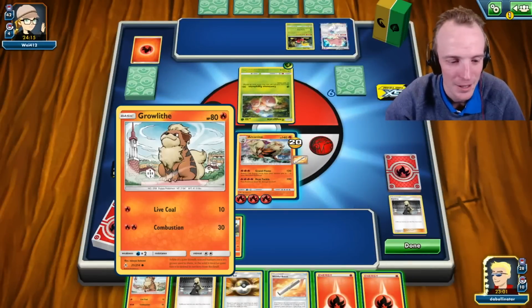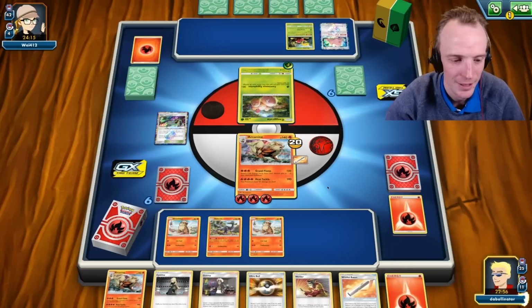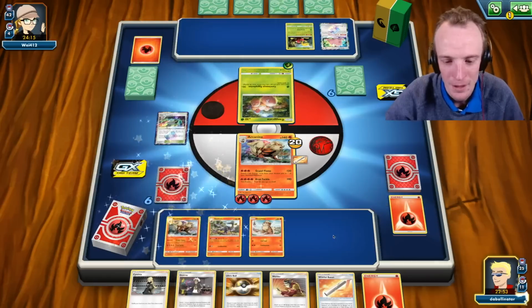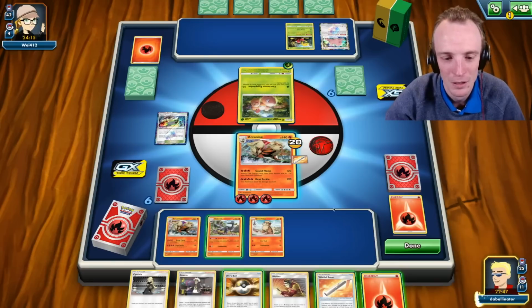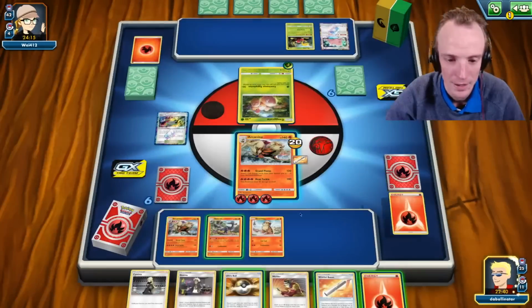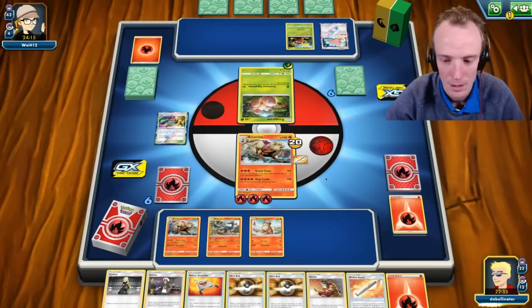How many energies in here at the moment? 1. All right, so we'll go Growlithe down. We'll Heat Factory this guy, just because we need another energy in there anyway. We've got 1 Arcanine good to go. Might as well hold the baton right now. Do I want more cards? Oh, I need to energy attach, don't I? But I'm feeling like it's nearly a might as well. Yeah, let's do this. Let's just build up my hand quite nicely.